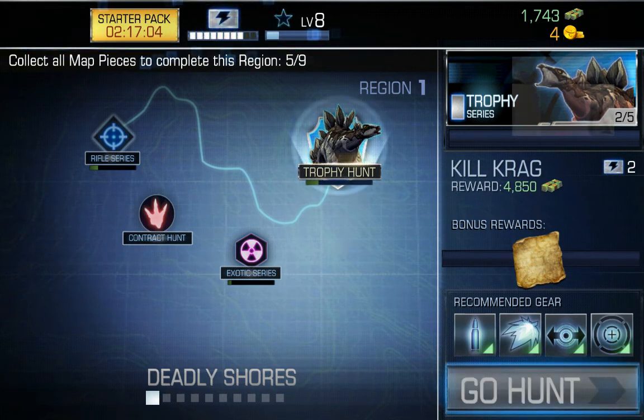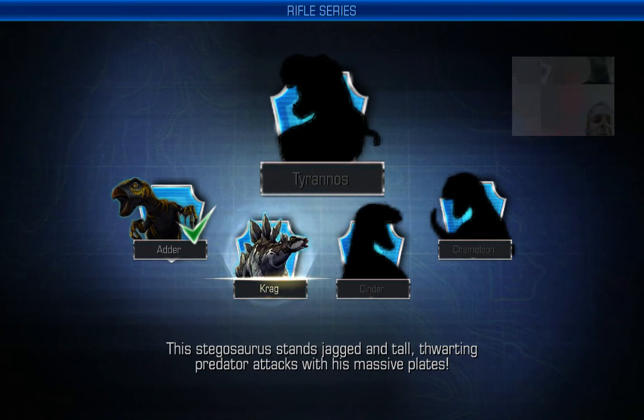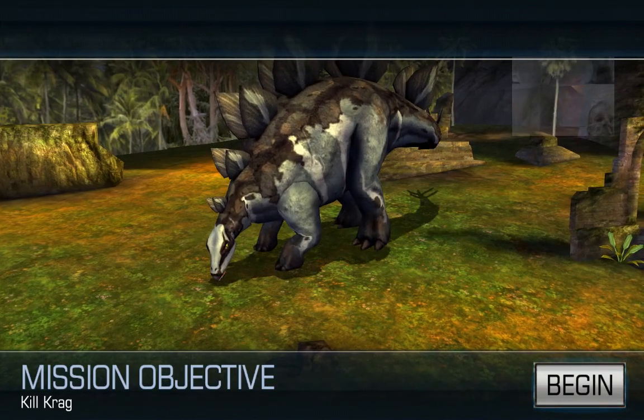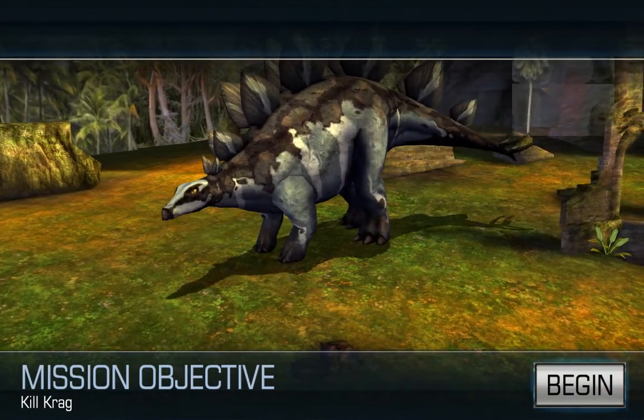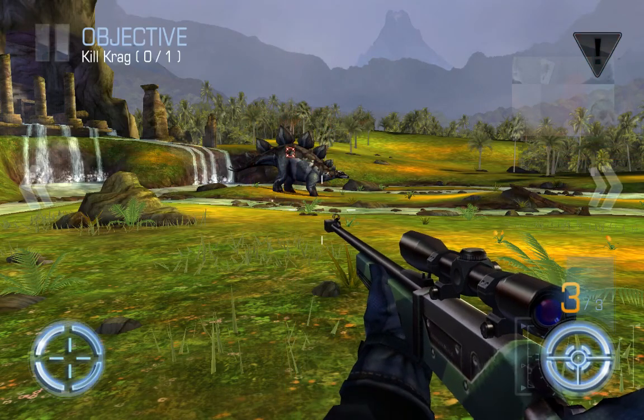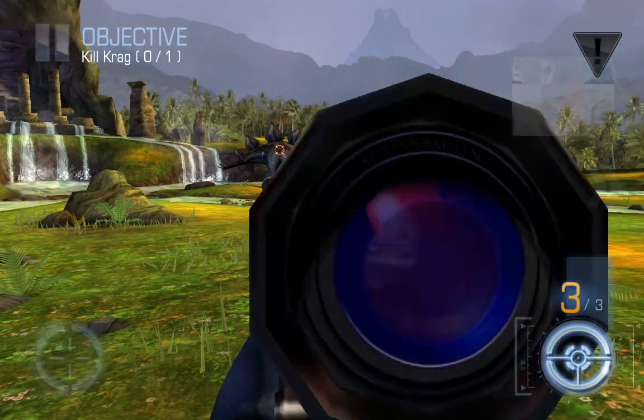All right, so we go out on our adventure. And I feel guilty about this because these are good-looking dinosaurs. They look kind of quasi-realistic. So there's our mission objective. That's Crag. He looks friendly, but he's probably not quite as friendly as he looks.